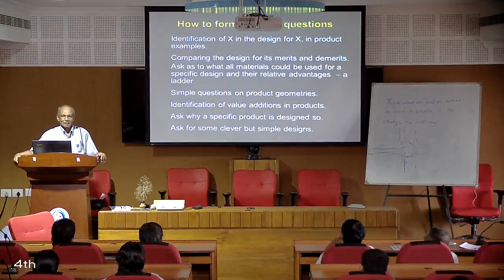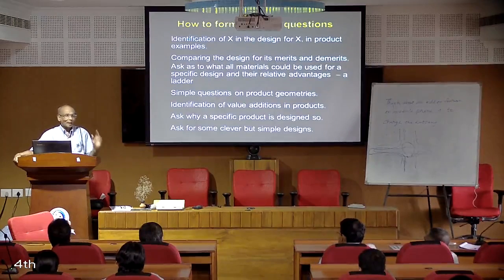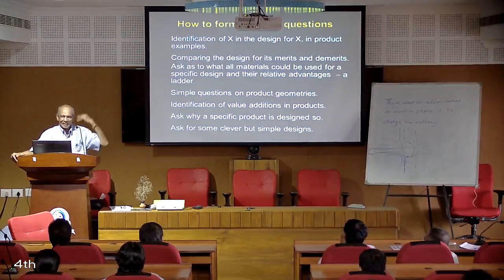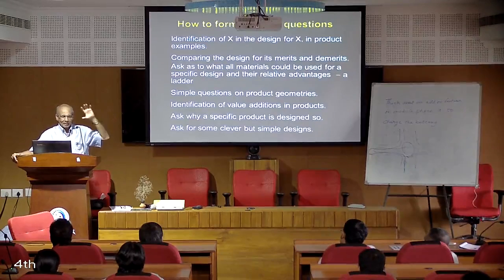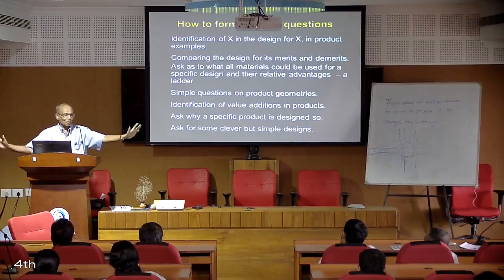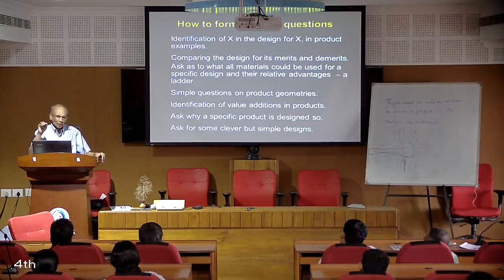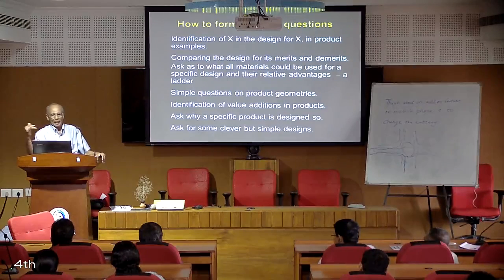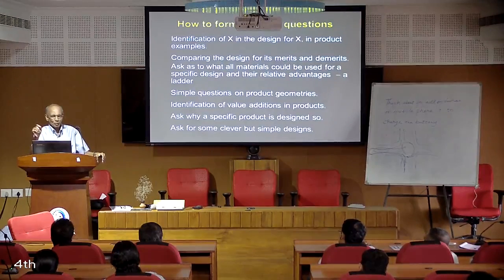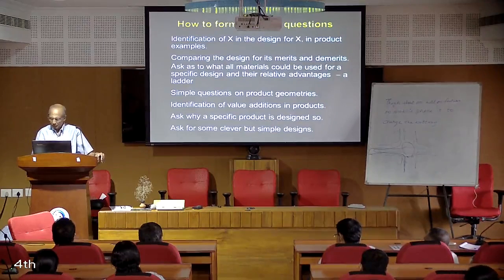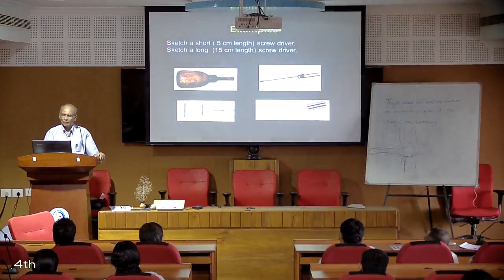Clever means you have to think about it. Yes, it was there, but I didn't know. Once I get the clue, it's over. So that type of questions are to be asked. That clue you can give indirectly, but you have to plan it in such a way that the clue is not given directly but indirectly, so that he thinks, oh, this is required, so it should be like that. That way, have a problem to be explained.